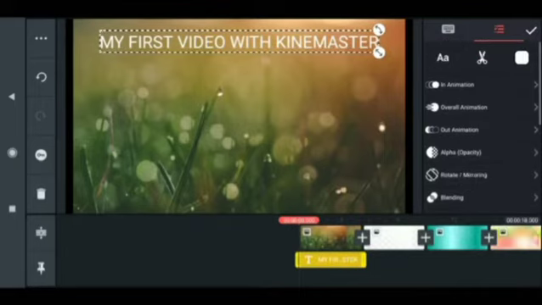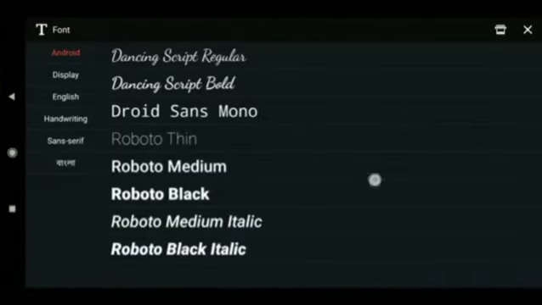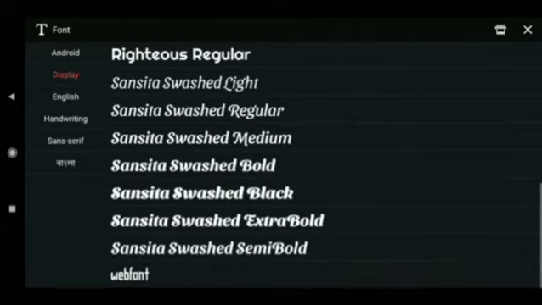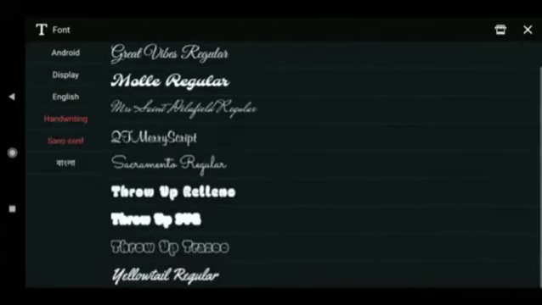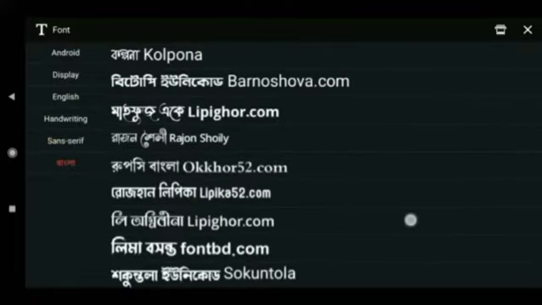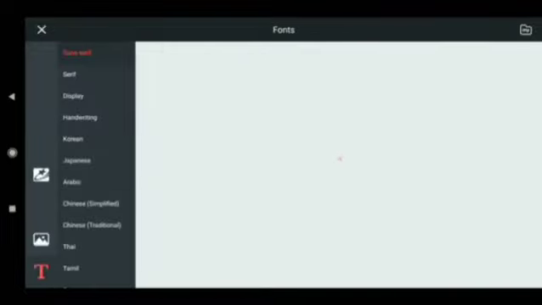Now this one, our font. If, let's say, you are not satisfied with this font and you want to change it, you can decide to change your font. You go to this place, and as you can see, these are all the different fonts I have so far. You can see them under each division. Let's say you are not okay with this font and you want more fonts, you can easily get them from the store. You just come here and tap the store. So from here you are going to see other fonts.